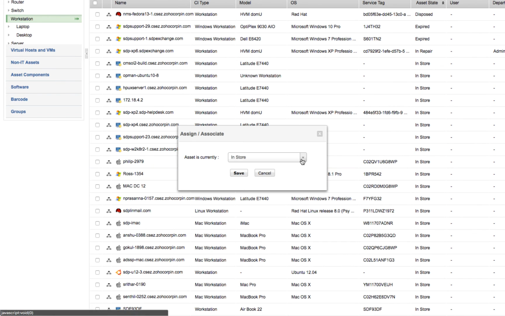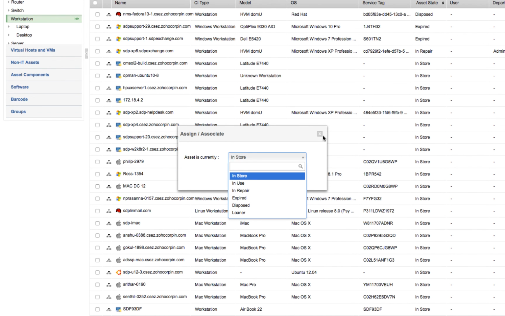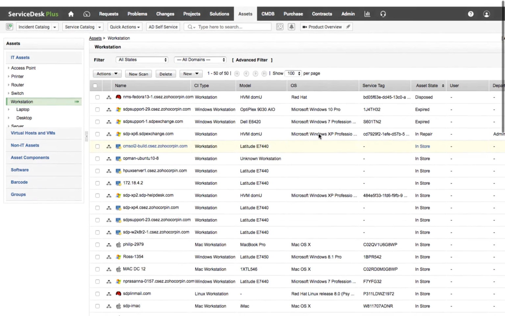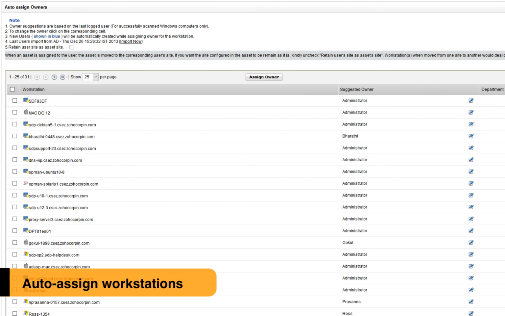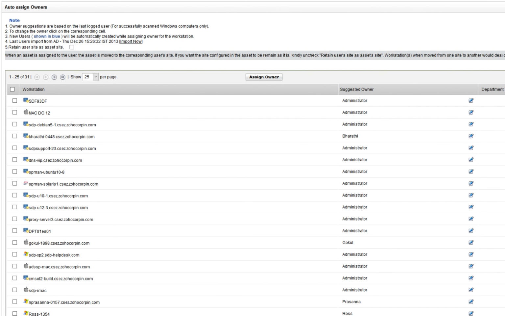So I can do this manually one by one, or I could do this in bulk using the following techniques. Auto Assign Workstation. Once I click on Auto Assign Workstation, the asset information and the suggested owner, which is the last logged in information of that asset, will be populated. I can choose all the assets in a single shot and click on Assign Owner.